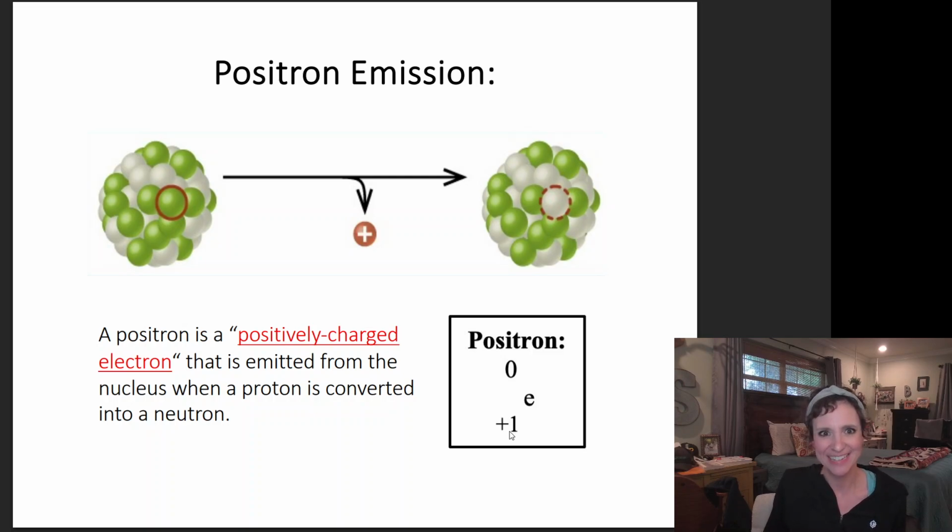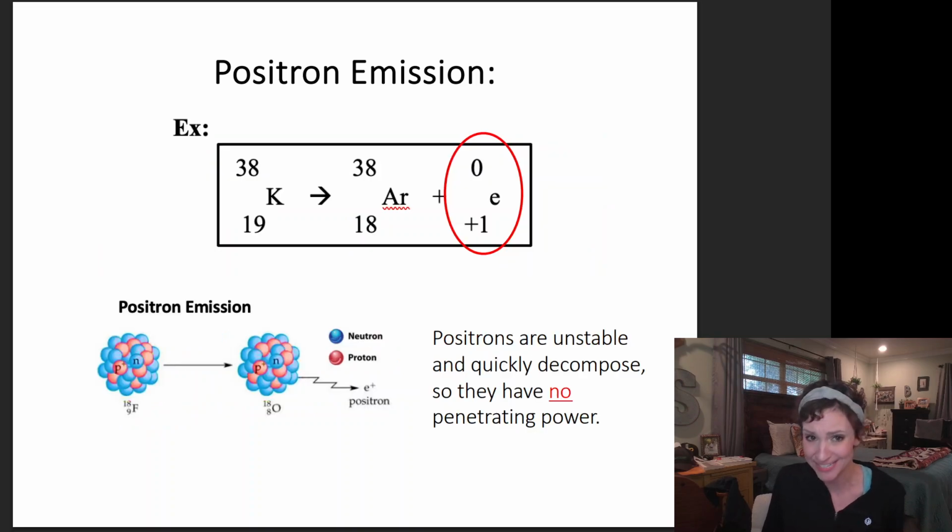Now you're like, oh, how does that even happen? And why is this nuclear chemistry? Well, it's emitted because I will have a proton turn into a neutron in order for that nucleus to become more stable. And the result of that is you emit a positively charged electron, or a positron. As an example of positron emission, I have potassium-38 turning into argon-38, and he kicks off a positron in that process to get more stable.